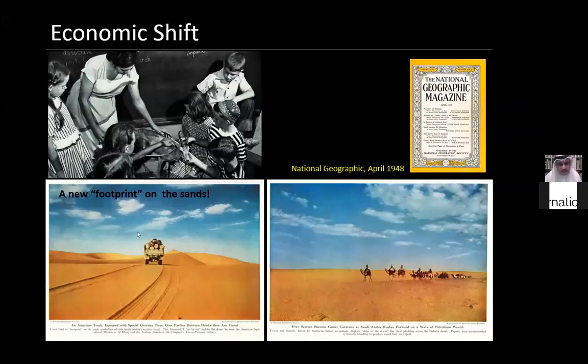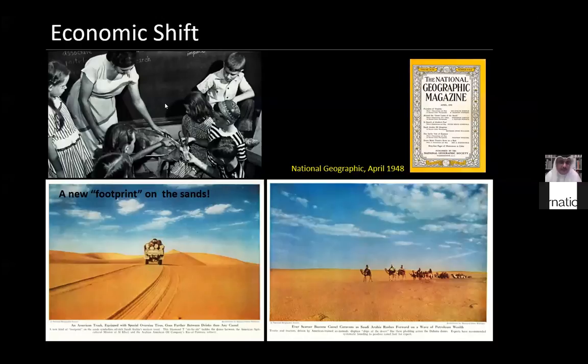And it's very interesting to see even the editorial attempt by National Geographic to give an image of what this land is and what it became. In this picture on the left, a truck is traversing the desert. The caption reads that this American truck is in fact much easier to navigate the desert than a camel, and it needs less to drink between rides than a camel. Until even the 1940s, the camel was the means of travel in Saudi Arabia.